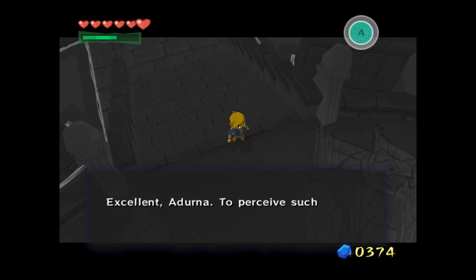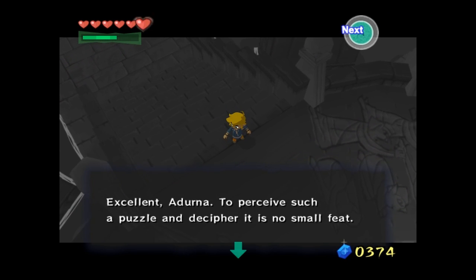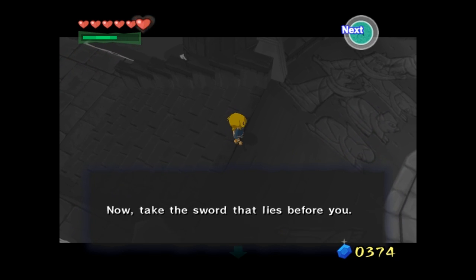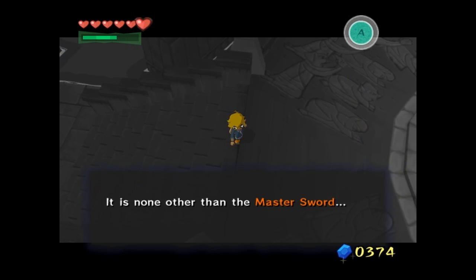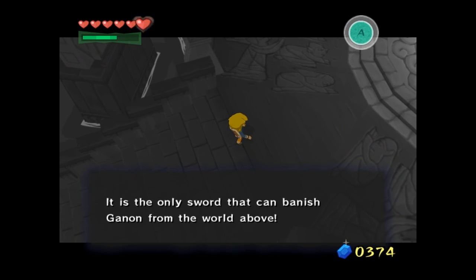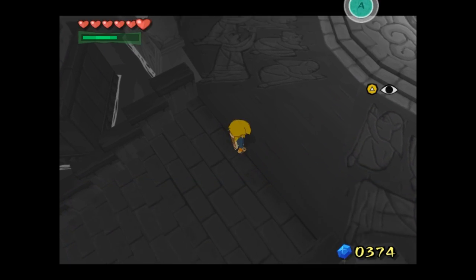Hey! Excellent, Adona. To perceive such a puzzle and decipher it is no small feat. Now, take the sword that lies before you. It is none other than the Master Sword, the blade of Evil's Bane. It is the only sword that can banish Ganon from the world above.